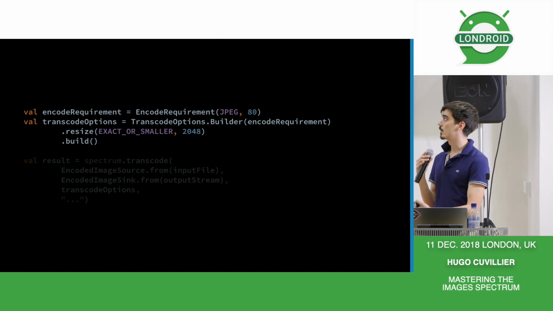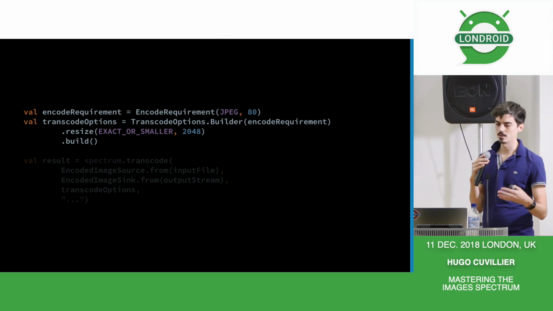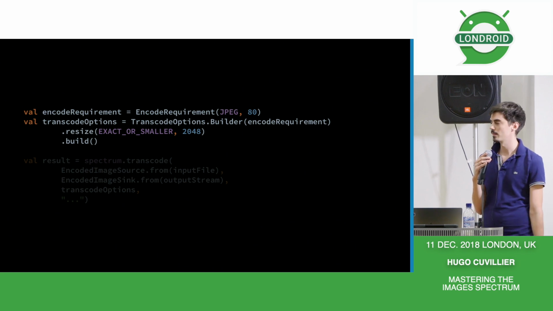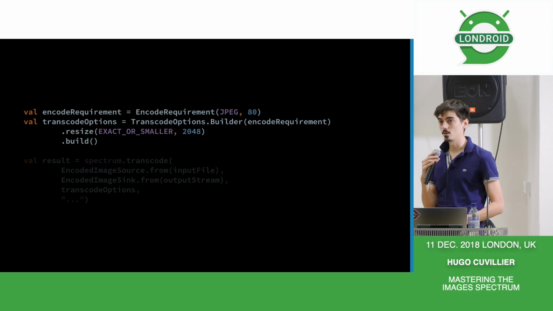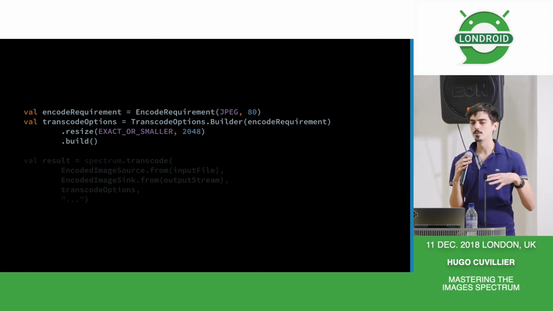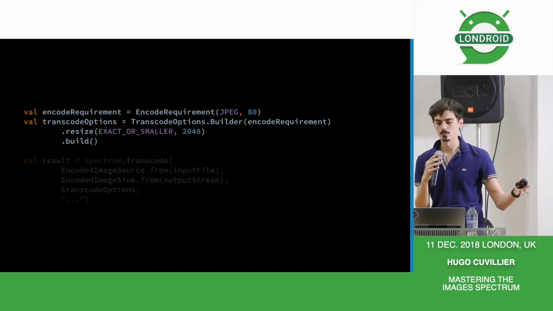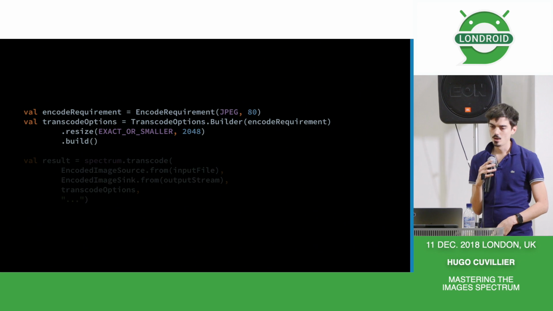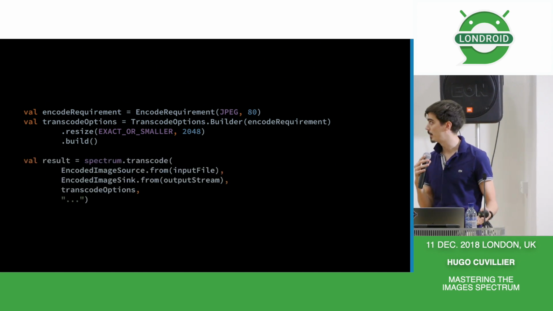And then here we're adding a resize requirement, which bounds the image to 2048 as the maximum resolution for its side length. As you may be able to see, the first parameter here, exact or smaller, essentially gives Spectrum a little bit of wiggle room so that it can optimize for a faster algorithm to resize our images. Once that's done, we pass all of these to the transcode API.